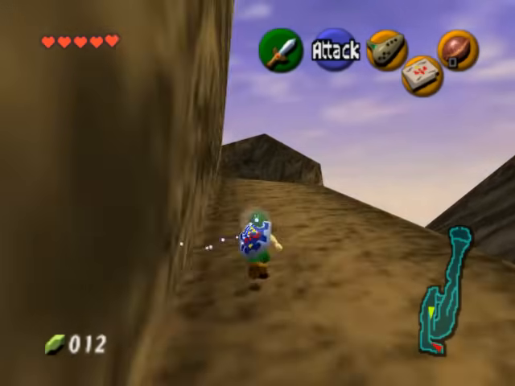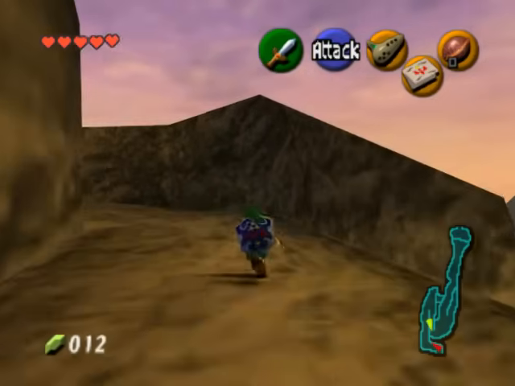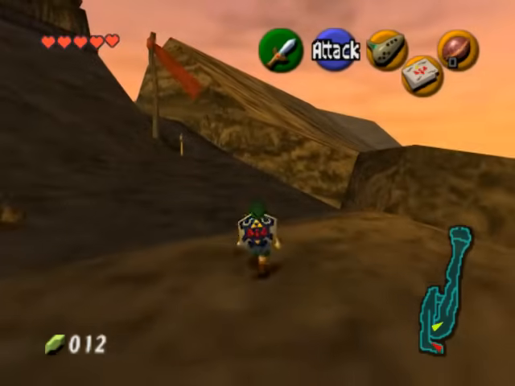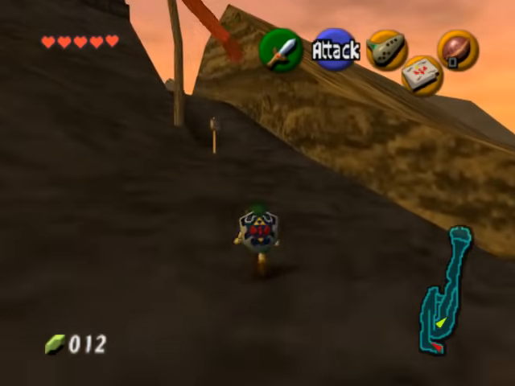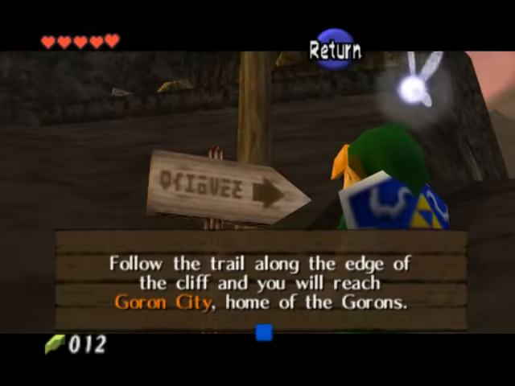Head around the corner. There's another Goron right around here, but he doesn't really say anything worth mentioning, so we're just going to ignore him. Head around the corner here, and you'll see there's that flag right there. You want to head to the right of the flag. Just make sure you don't jump off the mountain. And there's a sign here that says, "This way to Goron City."